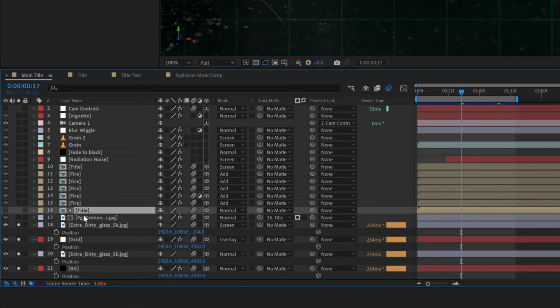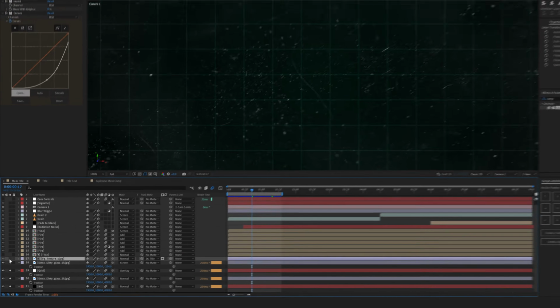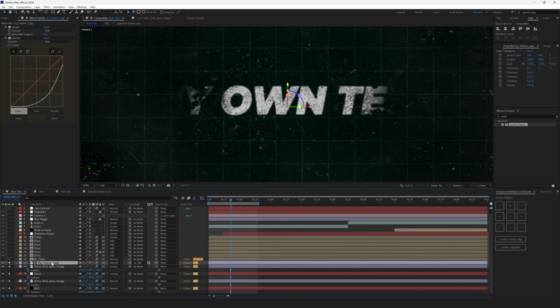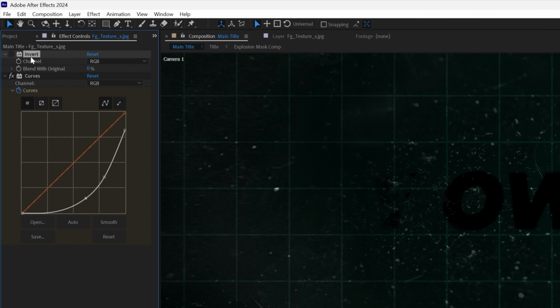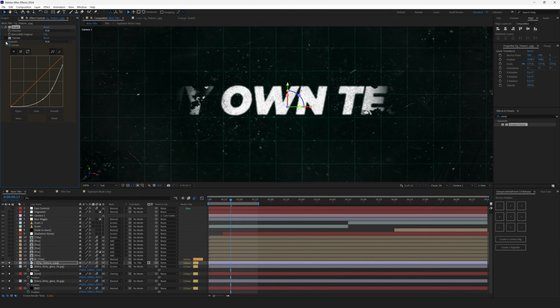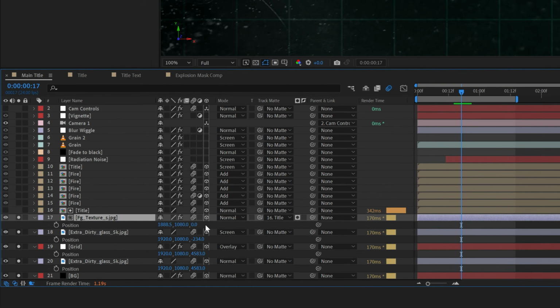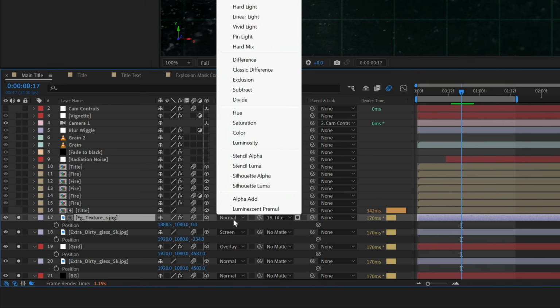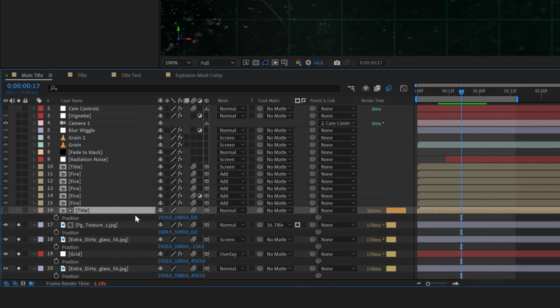But as you can see, this title is invisible here. That's because I'm using it as a mask. Once again, it's an alpha matte to this foreground texture layer. And this layer is simply a layer with the texture, this one. And I wanted my text to be white, not black, like this. That's why I've applied the invert effect on top, and I've added the curves to make the text not as bright. This texture has the Z position of 0, and the blending mode is set to normal. As well as the title, it also has the Z position of 0.